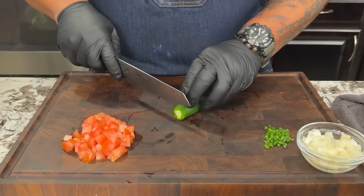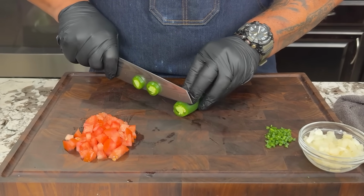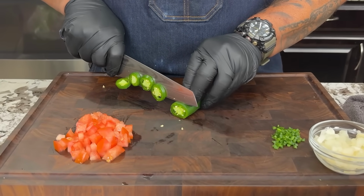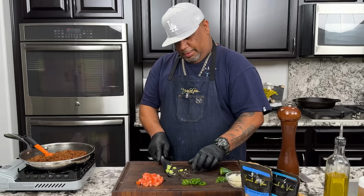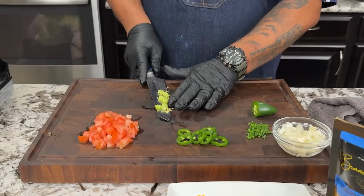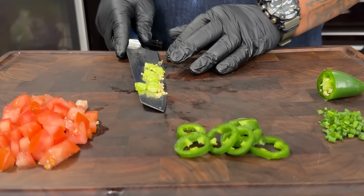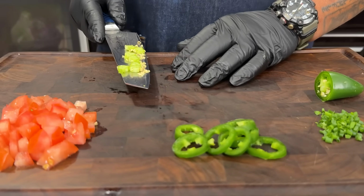All right, so now I'm just gonna go ahead and cut these down. I don't know about you guys, but I don't like jalapenos that are thick, right? So we'll just cut them down like this. Then I'm gonna take that little seed, the little inside membrane. I want you to look at this right here. For those of you guys that like to have that little heat, you don't have to do what I do, but I do this because I like the taste of the jalapeno. But I just don't want them seeds in there, folks. Your boy AB, he a lightweight.